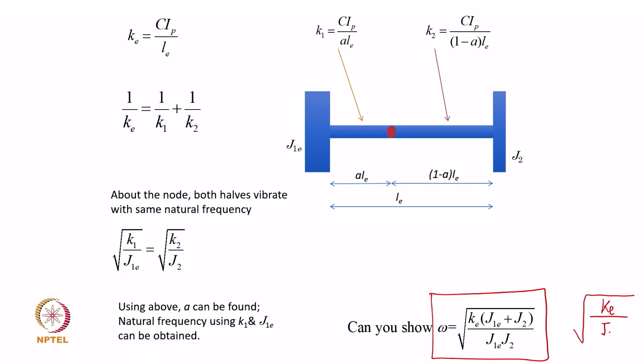What is interesting here is to see that this natural frequency expression is like an equivalent inertia. Okay. So, I will call this an equivalent inertia. This is like two inertias in series. Just like two springs in series, we have an expression K1 K2 upon K1 plus K2, right. When the springs are in series, these two inertias are in series, and you can see that the expression for the equivalent inertia turns out to be J1 J2 upon J1 plus J2, right. That you will get by making use of all the expressions that we have derived in the earlier part.